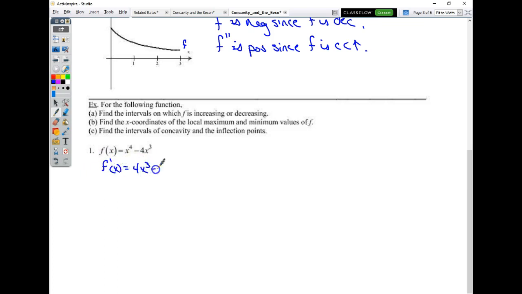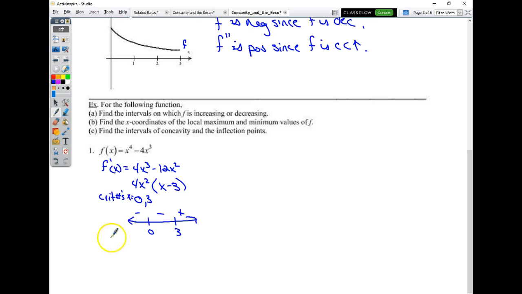That's 4x cubed minus 12x squared. We find the critical values. There's no spot where this will be undefined. I can factor out a 4x squared, which leaves me with x minus 3. We set that equal to 0, and we find that we have critical numbers at x equals 0 and 3. So when we evaluate this, if I pick any negative number, that's a positive times a negative, which is a negative. When I jump over the 0, that's an x squared, which doesn't change sign, so that stays negative. And then it is positive after x equals 3 because there's a sign change there.